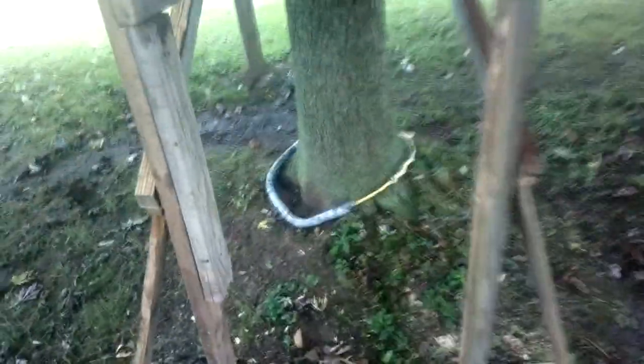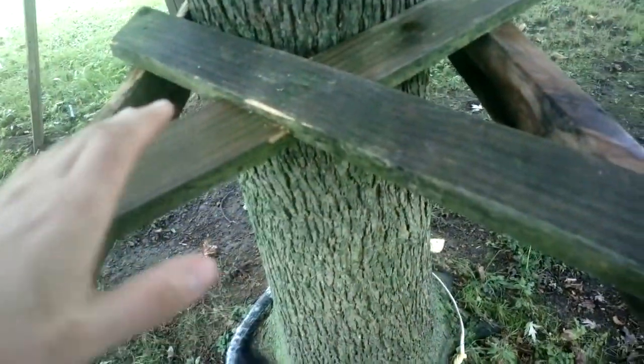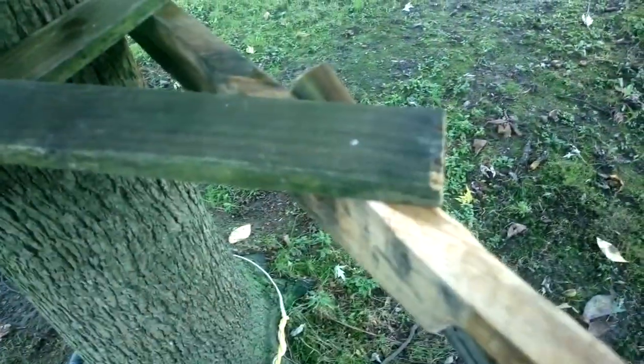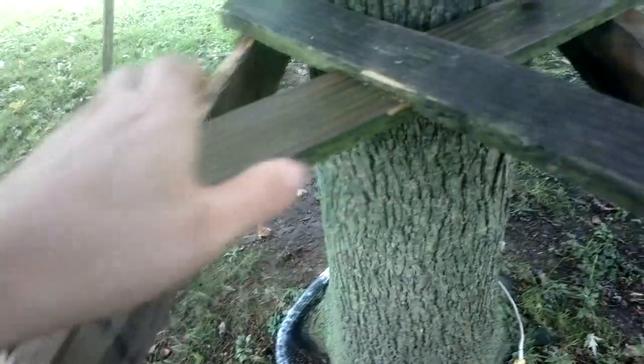It won't slide or anything — it's really, really, really strong. Don't be lazy to make this little cut. When I made this X, that is really holding all this detail, all of this. It doesn't move to the left or right — it's really tough and really supportive. It's not moving at all.